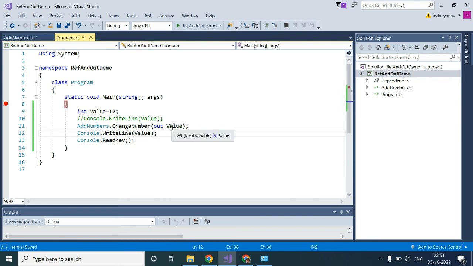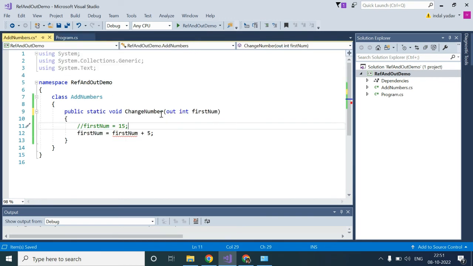You may say, sir, we are able to pass. You go and check, inside this we are getting the error. It says use of unassigned out parameter, meaning this variable has no value. How can you use it? So with the out keyword, you must initialize the values within the method first, and only then will you be able to go further.